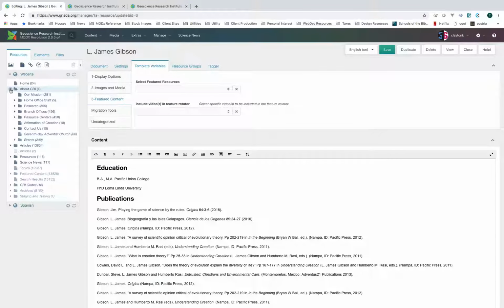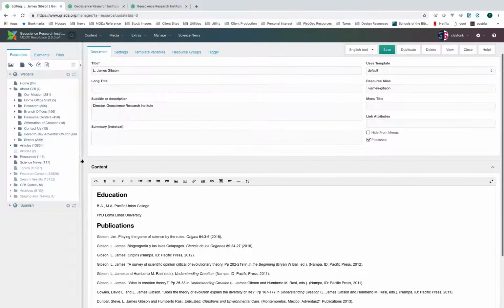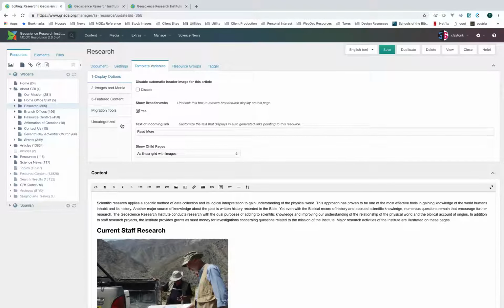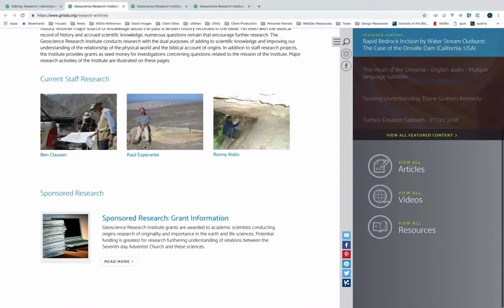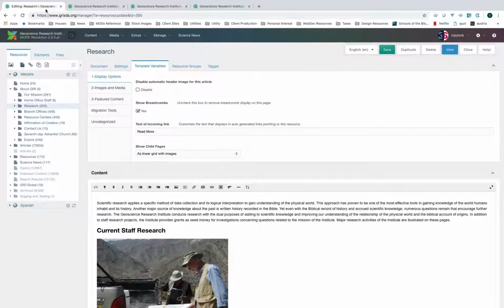All right, so we've looked at the template variables, and we've looked at how the settings of those template variables define the way content appears on the front end of your site, especially in relationship to parents and children. And if you were to go through each of these pages, for instance, research, you're going to see each one of these probably has a linear grid with image. It's got its own display settings in place, and here we've got the staff displayed, etc. So I think most of that should make pretty good sense to you, and that's how the template variables work.